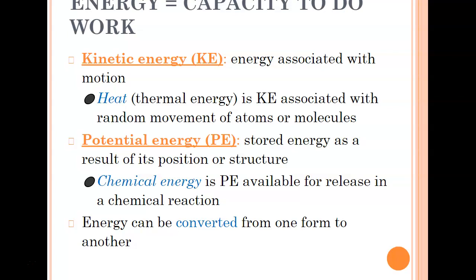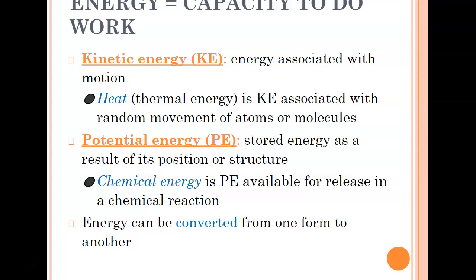Potential energy is where there is energy stored, whether it's due to a position, so that's the physics take, something that's higher in the air has more potential, or it could be a structure. So in a biological sense, complex carbohydrates or fats store energy inside of them so that they have the potential to release that energy when we break them down.